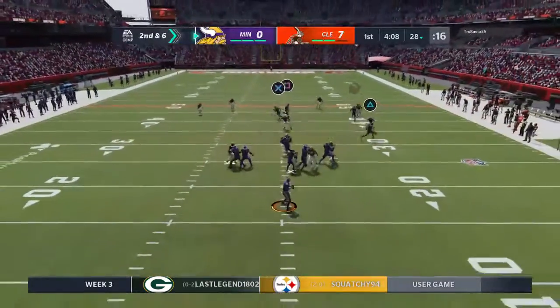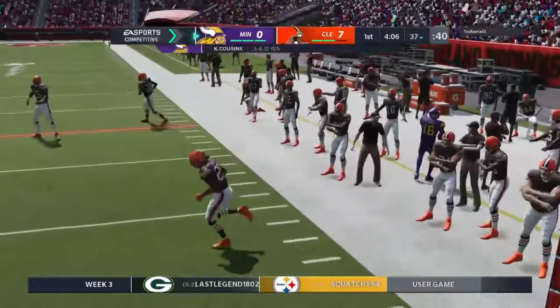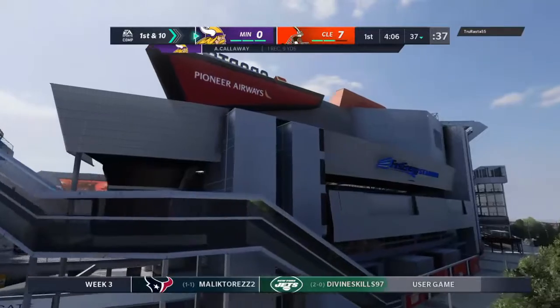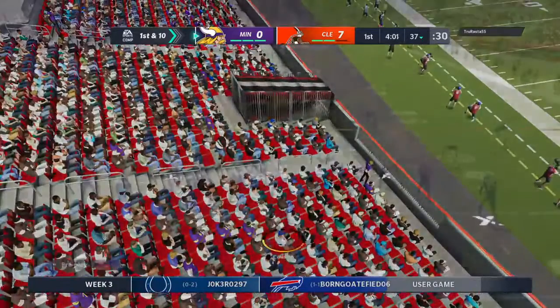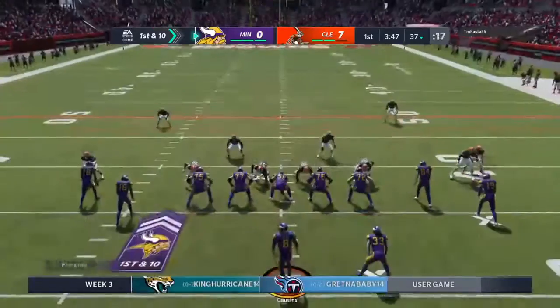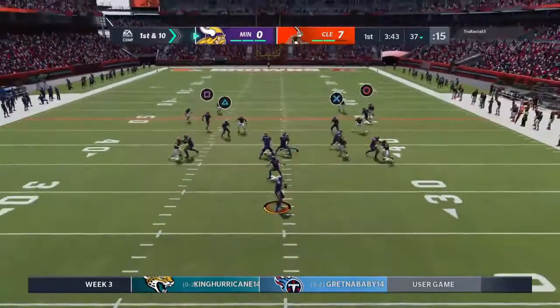Play action now. Cousins. That is caught by the former Gator Antonio Callaway. 9 yards to pick up there, and it's a 1st down. One thing you're hoping for when you run drag routes, you're able to hit a receiver in stride, and he can pick up a lot of yardage after the catch. But in this situation, the defense was effective, able to stop him before he could get a good head of steam going.